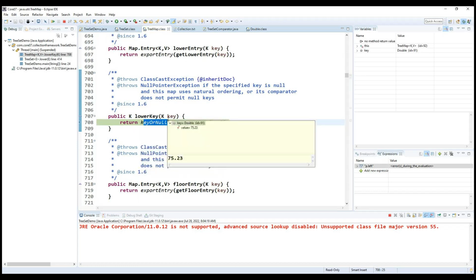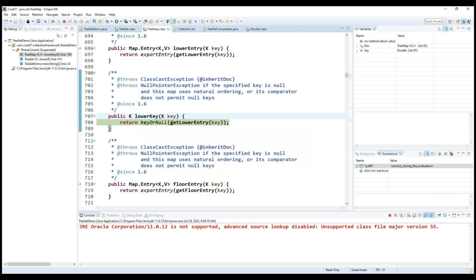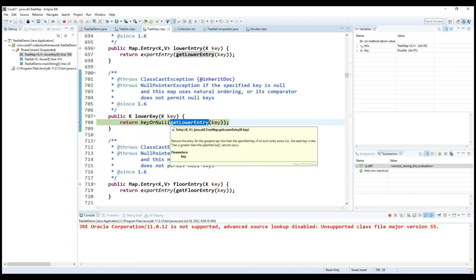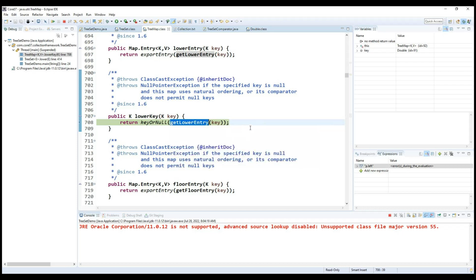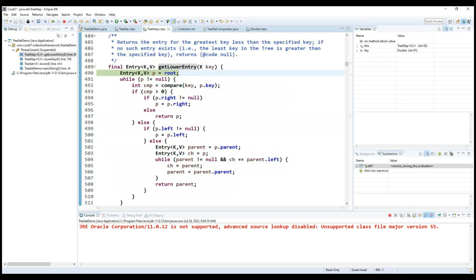So it will return internally the key or null. Finally, what I'm doing here is getLowerEntry method. Getting the point? We identified getFirstEntry, getLastEntry, and the same way we have the getLowerEntry method here. Now we'll identify how it is implemented internally. Let's observe, I'm trying to move inside this getLowerEntry.